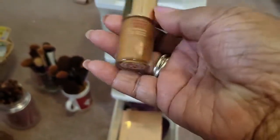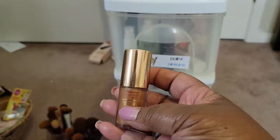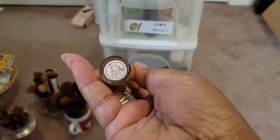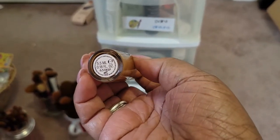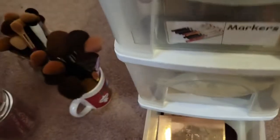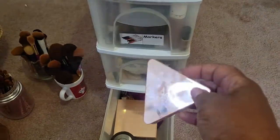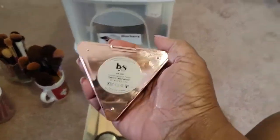Also have this Charlotte Tilbury Flawless Filter, and I have this in 6.5 deep. Pulling this, and I also have a highlighter down here. I also have the highlighter by LYS. This is in the shade Aim High.